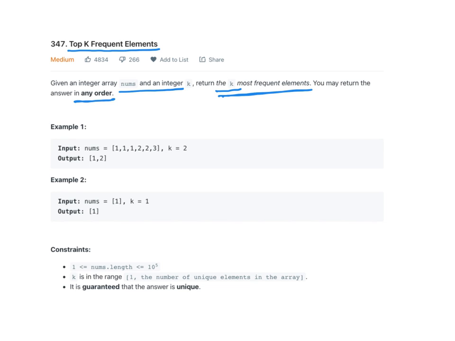So if we see the example, in this case, the frequency of number 1 is 3, the frequency of number 2 is 2, and the frequency of number 3 is 1, and the value of k is 2. So the two most frequent elements are 1 and 2.